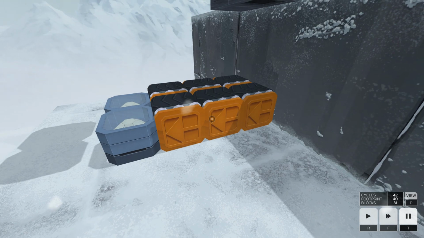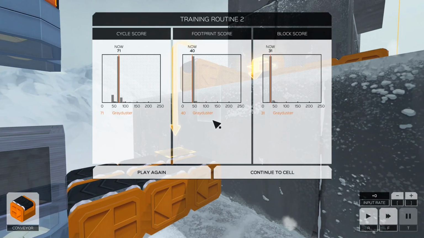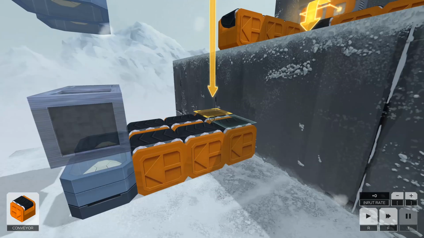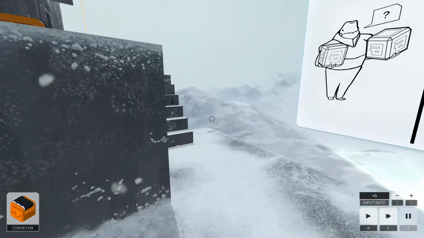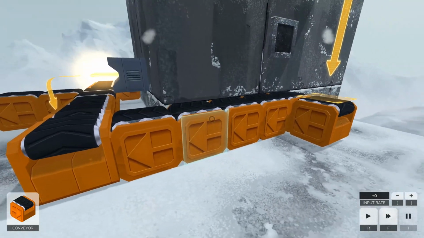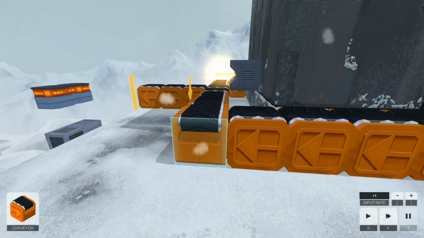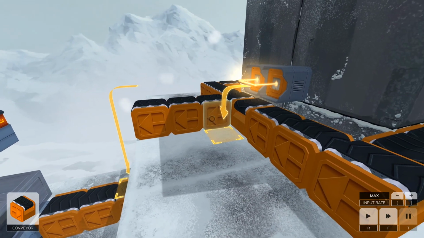So I'm just going to go all the way through. Okay, you can see there is a cycle score. We can get lower than this. The block score seems to be 31 blocks, but I think if we play again, I can get rid of these three because it doesn't need them to actually work. So why don't we try it again? And then I'm also going to try upping the input rate to maximum, and let's see if we can actually beat our score. So R.